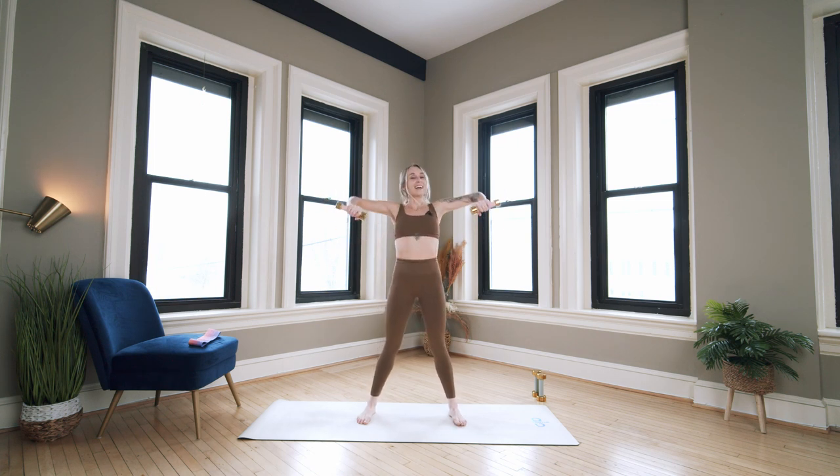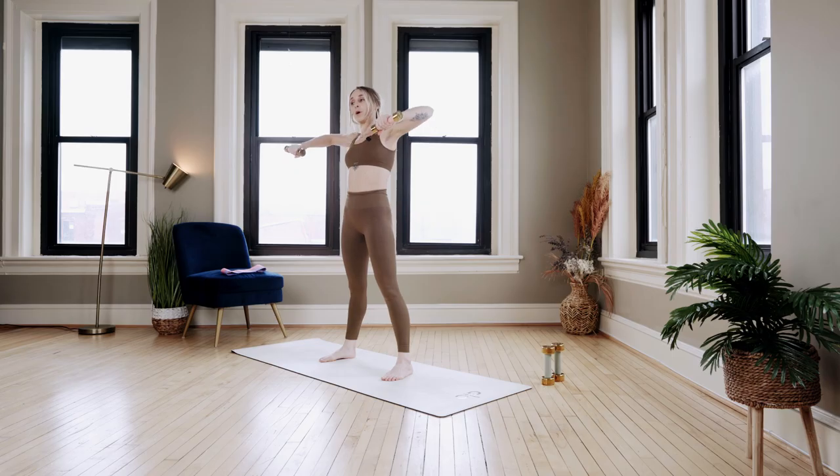Lift, lift, woo, lift. Four more, four, three, elbows stay up, palms flip up. Into one right here, flip, drop, flip, drop. So I'm gonna keep your elbows high here. Palms flip down, palms flip up.